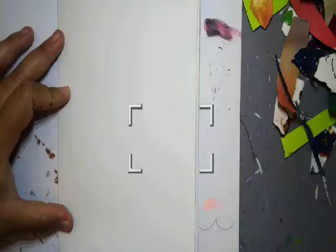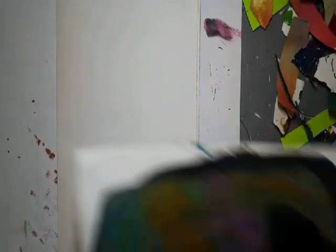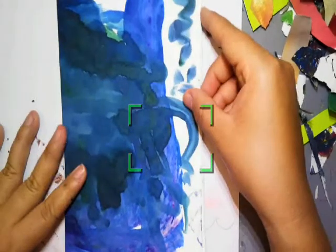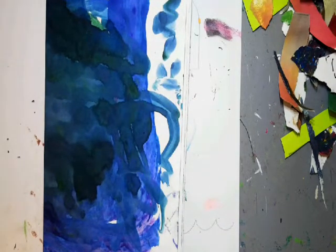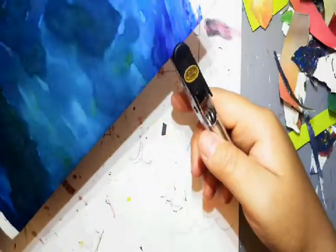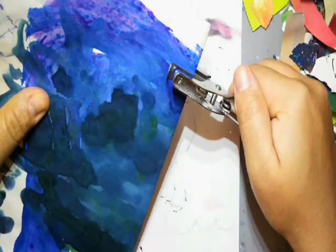I'm going to fold this full paper in half — it should be the regular size of everything else. I'll put it right on the front. This is not going to be my cover, but that's as many pages as I want for this project. So I'm going to use a hole punch and make two holes — actually three: one at the bottom, one in the middle, and one at the top. The reason I kept the edges all lined up is so when I do the hole punch it catches all of the papers.